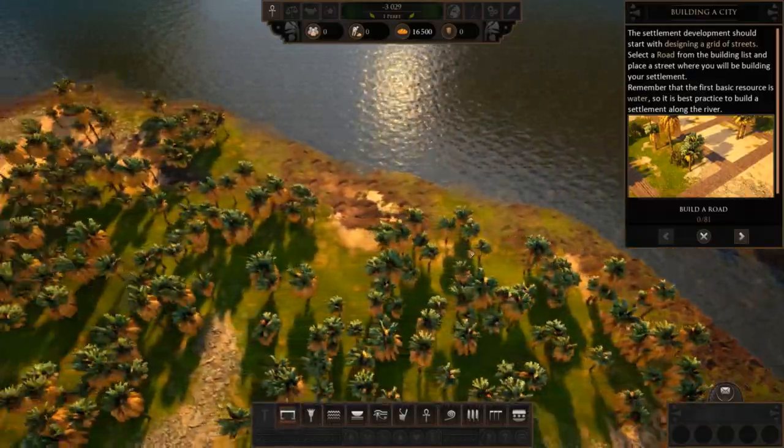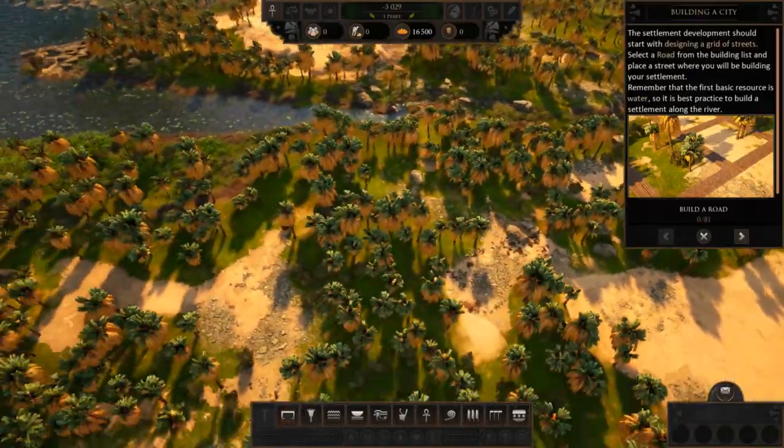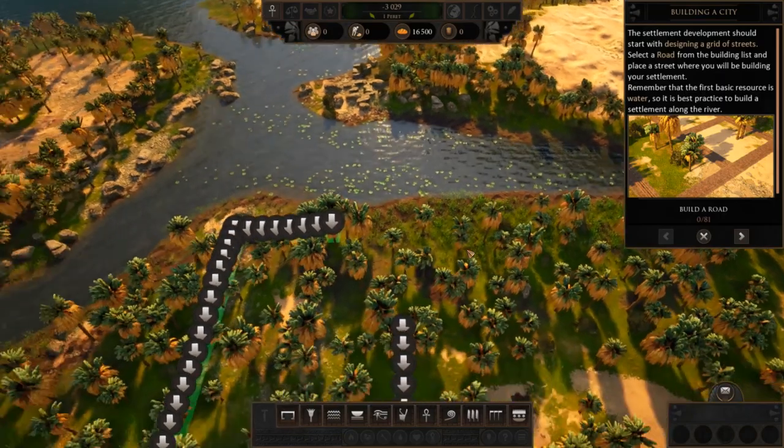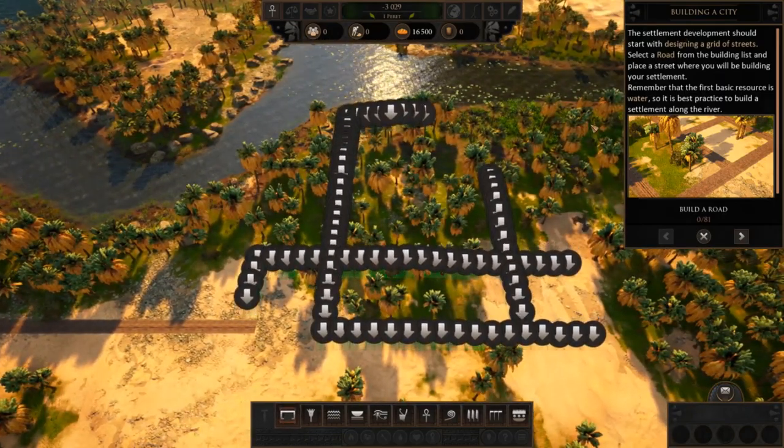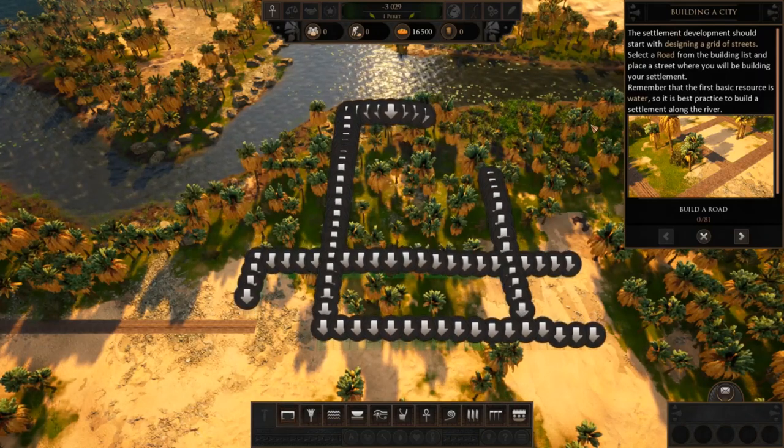All right. And then here's, I'm guessing, the Nile. So let's get wherever those dancing arrows were. Where were those at? Yeah, here we are. Okay. The settlement development should start with designing a grid of streets. Select a road from the building list and place a street.